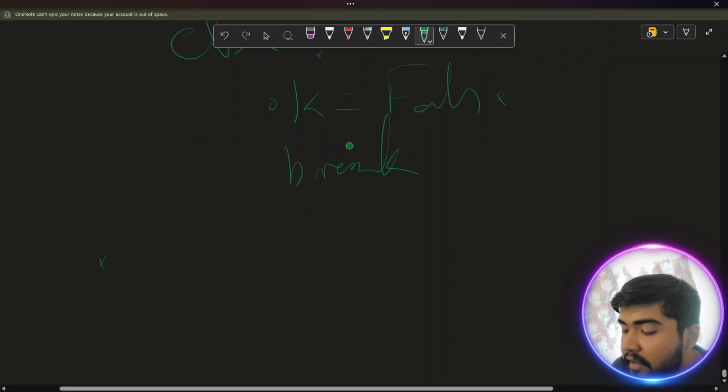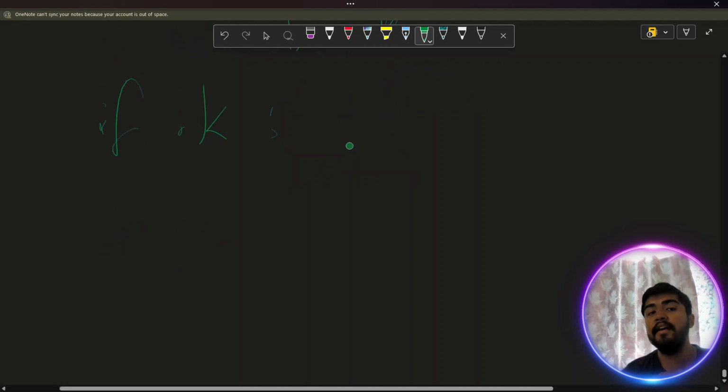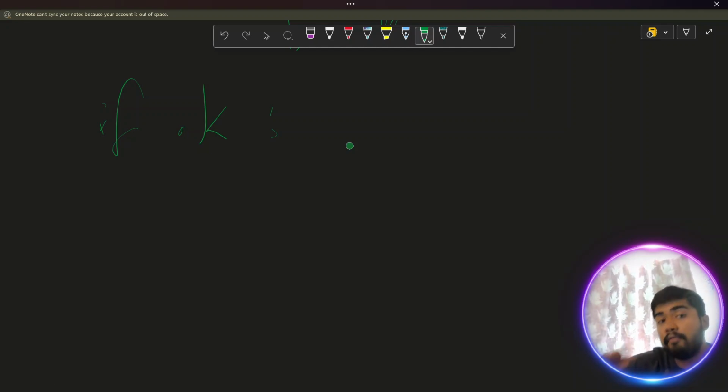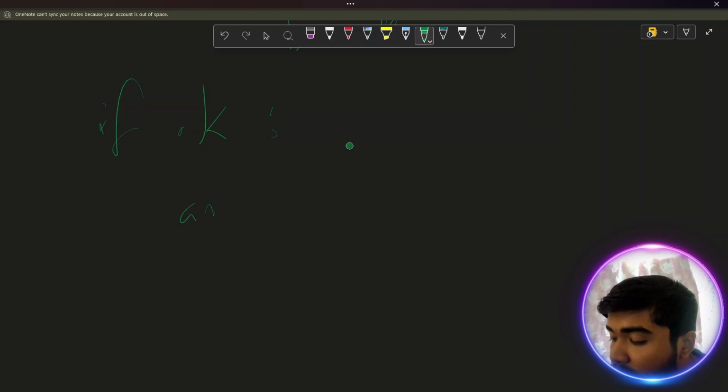And finally, when you have your OK set, that means for that particular value, for that particular element which you are targeting to make either your top or your bottom equivalent, you can do it. So I can say then, what is the minimum operations? Can you guys tell me? I think it's very straightforward, guys. You should be able to tell it.